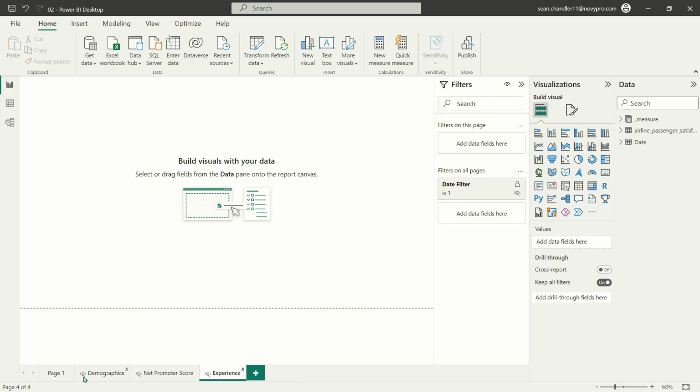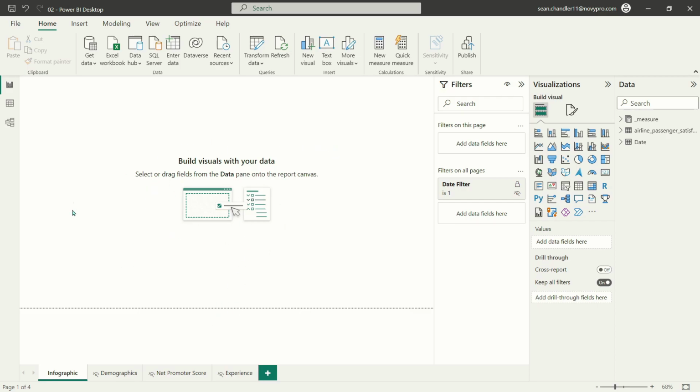And the reason that I'm hiding each of these tabs is that these tabs are not going to be a part of our infographic. These are just little playground areas where we can start to build out our data visuals. Our actual infographic is going to be over here, and we'll just call it infographic for now. And our infographic is not going to be this landscape format here. An infographic is going to be a more vertical or long form representation of a Power BI report.